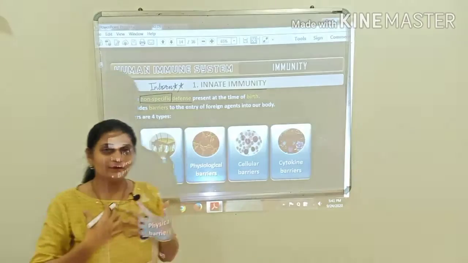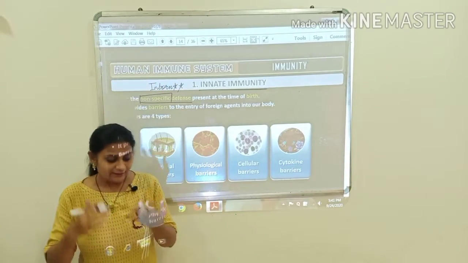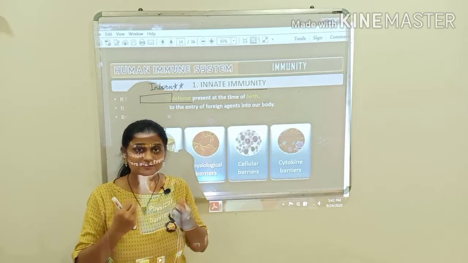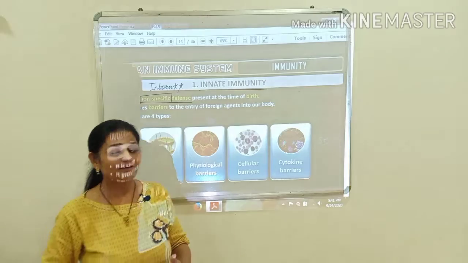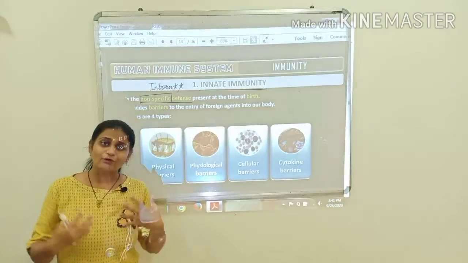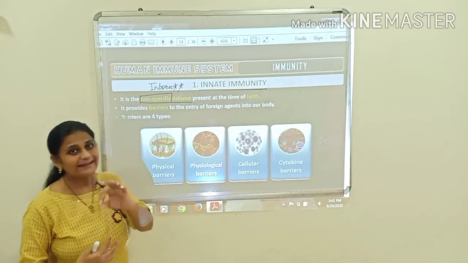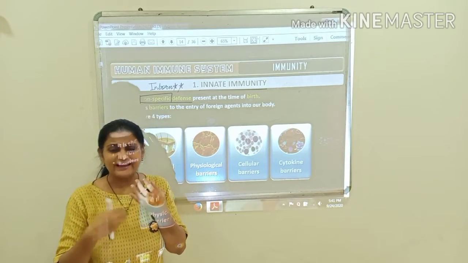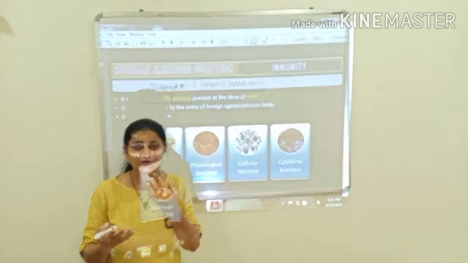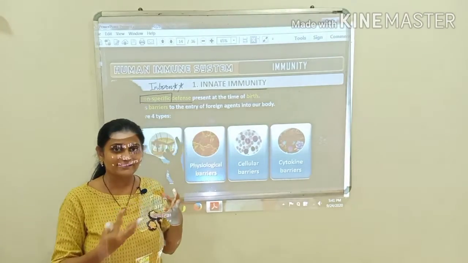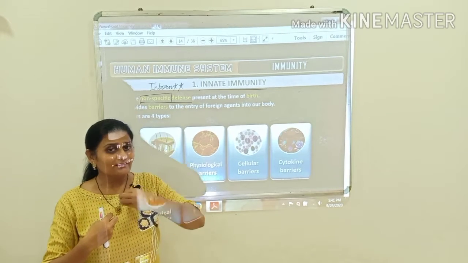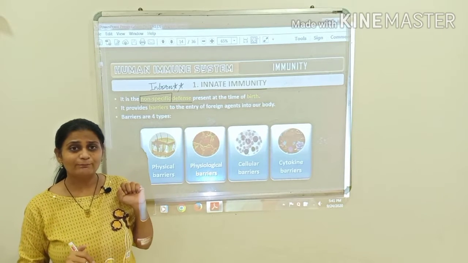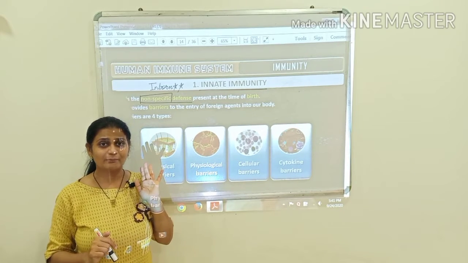हम जब पैदा होते हैं, when we take birth, we have many things in our body. We have skin, we have tears, we have saliva, we have HCl in our stomach, right? So we are born with all these things, right? Now taking an example of saliva, अगर हमारी बॉडी में HIV वायरस, ह्यूमन इम्यूनो डेफिशिएंसी वायरस, जो एड्स कॉज करता है, वो अगर बॉडी में आएगा, सो आवर सलाइवा विल टेल दैट नो नो दिस इज़ वेरी हार्मफुल वायरस और दिस इज़ वेरी हार्मफुल पैथोजन, आई विल नॉट अलाउ दिस पैथोजन टू एंटर माई बॉडी.